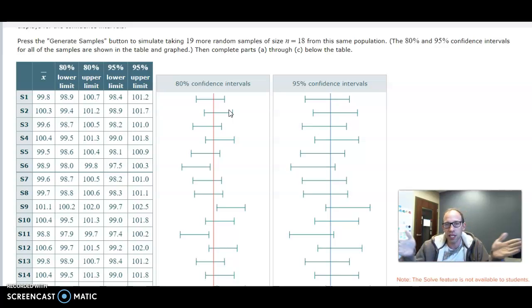So notice also that the greater the width of the interval, the more confident that we are that we'll catch it. Kind of makes sense, right? If you were playing ring toss or something, the wider the ring, the more chance you'll land it on the stick. So here, the wider the confidence interval, 95% is going to be much more likely to catch that mean, to have it inside the lower and upper bound, than an 80% would.